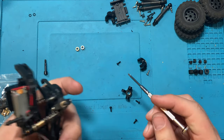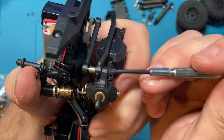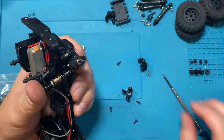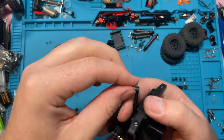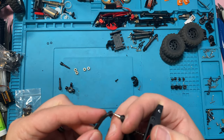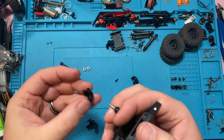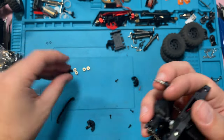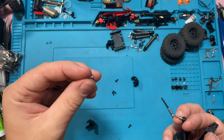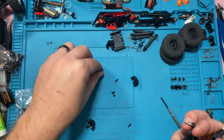That really sucks. So we could use just another, like an SCX24 screw, but this side has this special piece. Let's get it off. We'll take a look. Okay, well, that's good. This part of the steering linkage is a fine thread versus the coarse. So that's good, because it'll go right into our new aluminum steering knuckles. And so the only issue we have is this screw. I'm surprised they don't just give you that screw. Like, that really sucks that they don't give you that screw.